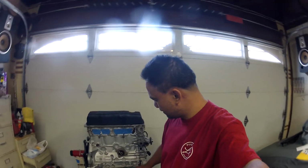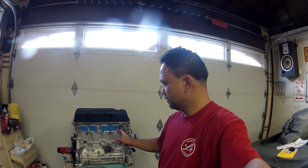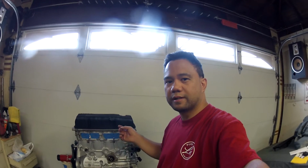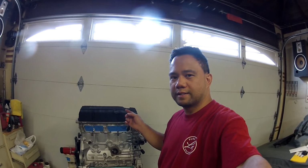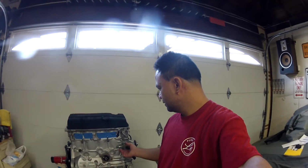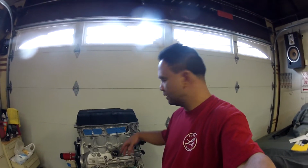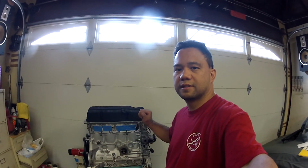But anyways, I just wanted to do an update. So I have the valve cover on. I've got the oil pan on. Basically ready to go. I've got the motor and transmission pulled out of the car, and so I just have to transfer over the intake, exhaust, the oil. I have some new rubber hoses for the coolant lines, and transfer the crank, all the accessories basically to this engine, and then have it ready to go back into the car.